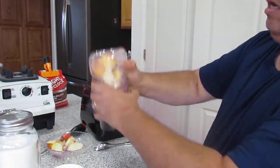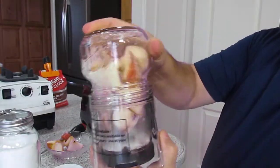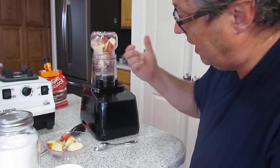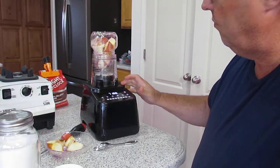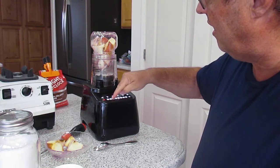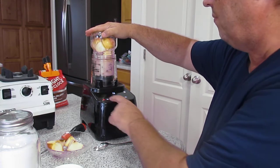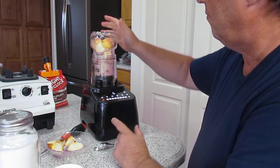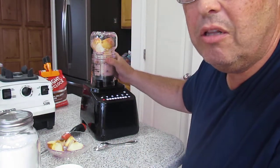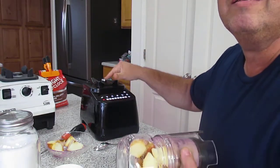Okay, now, you see that? It comes down there, and you may have to turn it off and then shake it a little bit. So I hope you'll see that. I always like the slide. I really highly recommend you never take it off while the blender still blends, because you're going to damage this here, possibly even the gear piece here in the blender.